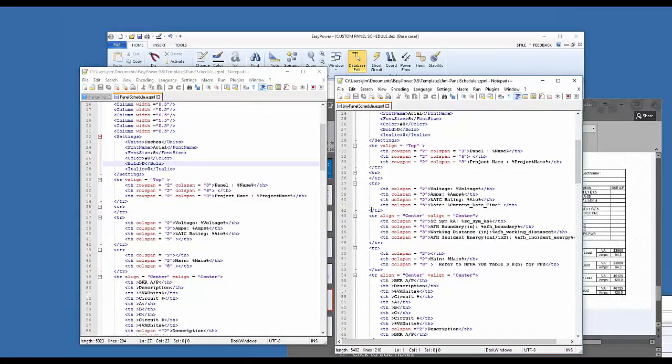So I have a /tr, which, I apologize, is the end of row. So tr means I have a new row. I've given it some kind of clue, with a little bit of trial and error, to center everything in the blocks. I'm going to take up the first two columns and type in the characters SC SIM kA, and then here's my percentage and the specific data variable that EasyPower will recognize.